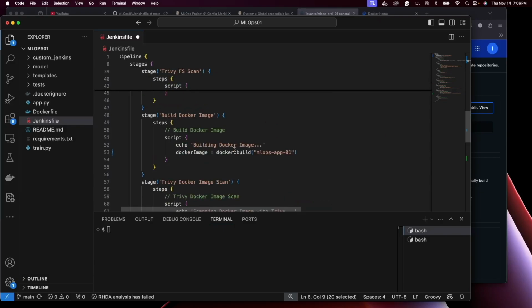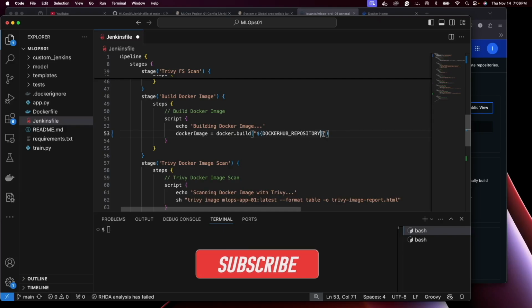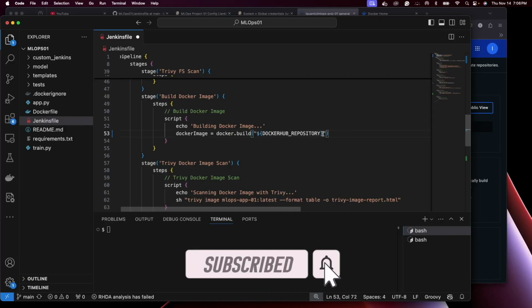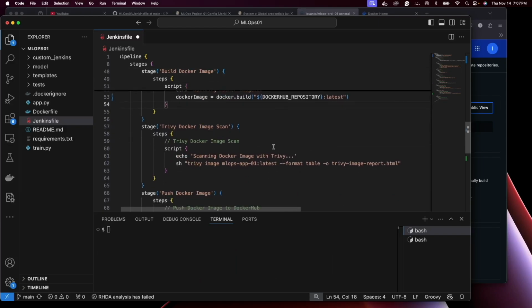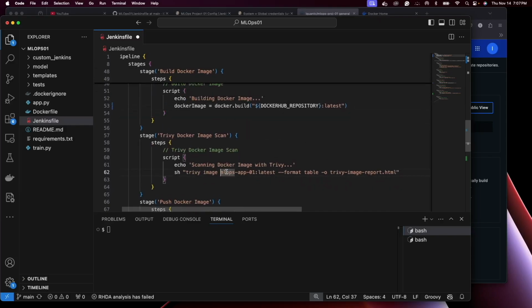Copy that. Now the Docker build stage, I'm going to replace this name with an environment variable, the DockerHub repository name. Right. And then I'm going to tag it as latest. So that is for the build. That means this also has to change. So I will take this right here and use that to replace that.